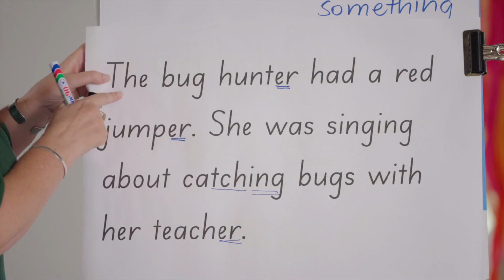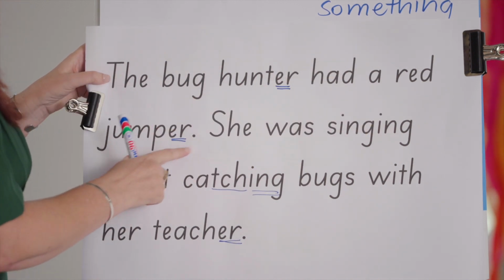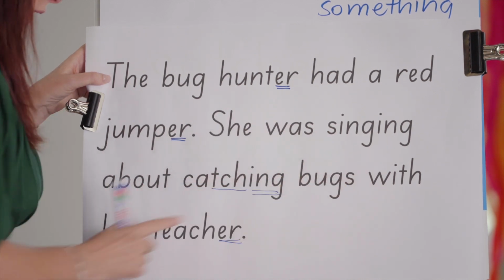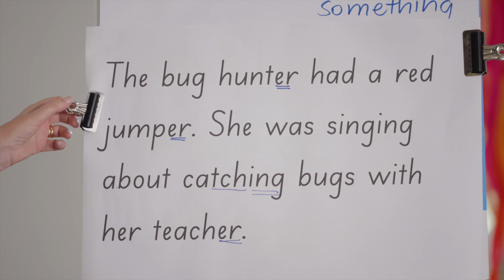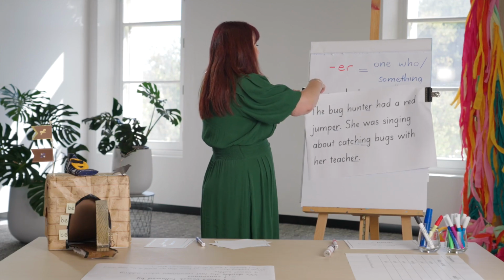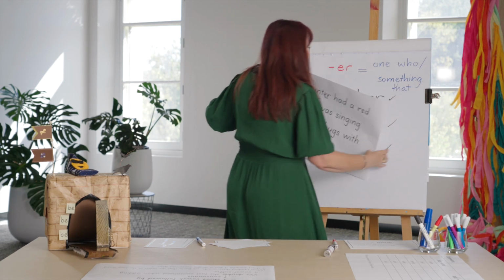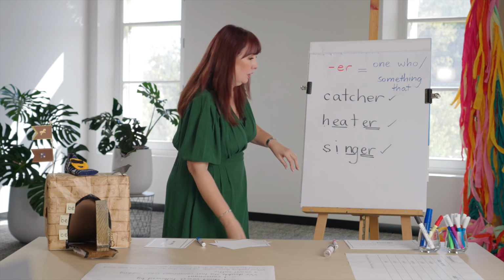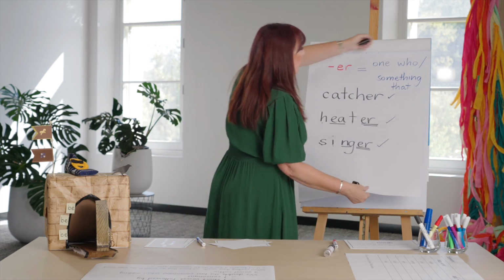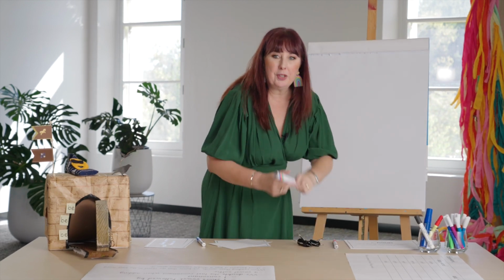Let's read it together. The bug hunter had a red jumper. She was singing about catching bugs with her teacher. That's a bit strange. Get ready for dictation. Let's sing about bugs. I'm gonna catch some bugs with my teacher. It's a bit odd, isn't it? Let's take this out of the way. We'll pop her up the top.